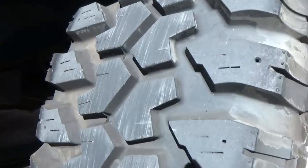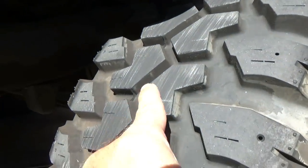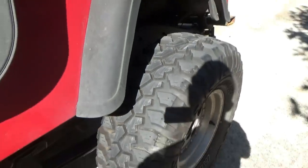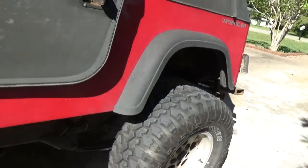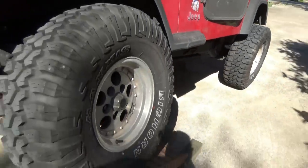So therefore, this tire right here, if you look real close, you see the spin marks here where I was trying to pull up on the ramp as much as I could. I cannot see, the viewfinder is so bright out here. See me rocking the Jeep? So that's our flex situation at the moment.